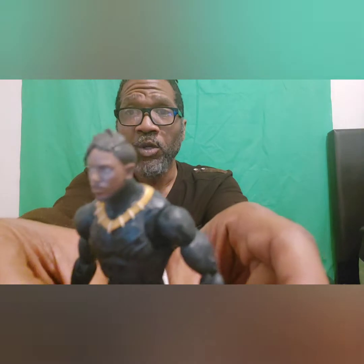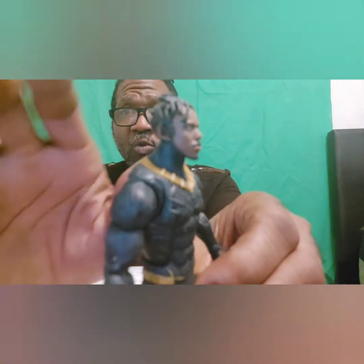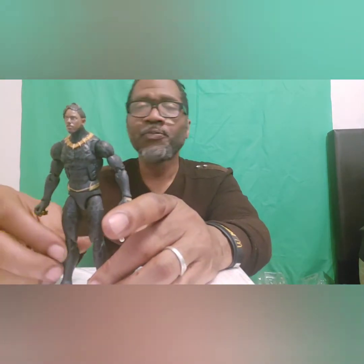For those of y'all that don't know how I wear my locks, how Michael B. Jordan had his in the movie basically served as the inspiration for how I have my hairstyle. No, I did not look at the movie and say, I'm going to grow locks. I looked at the movie and said, if I had locks, that's how I would want them to look. That's what I said. Two years later. Anyway.